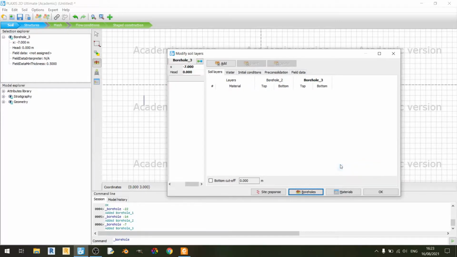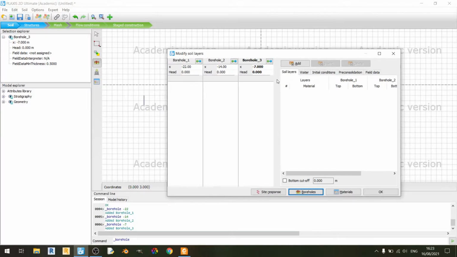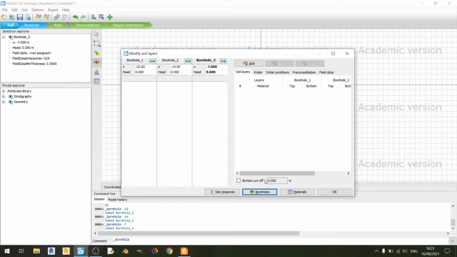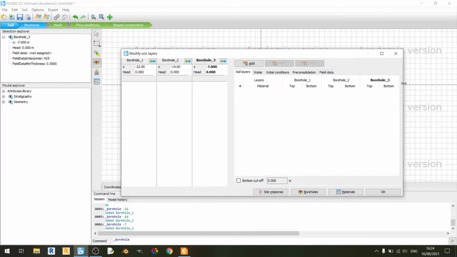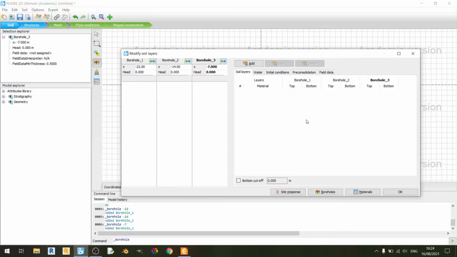If you select them one by one, you can see all the boreholes in this model that are selected in the select option. This is an efficient way of dealing with multiple borehole logs in one file.